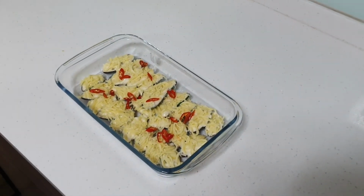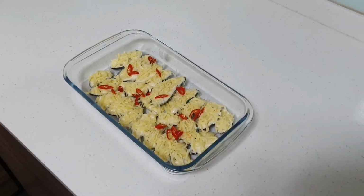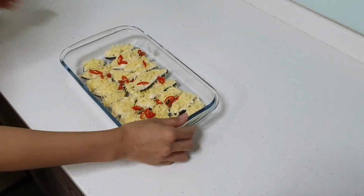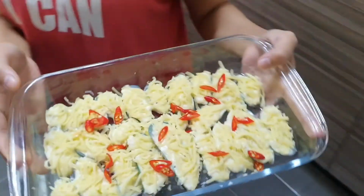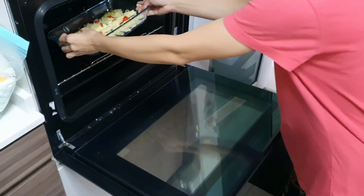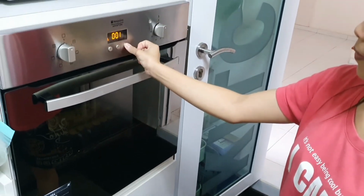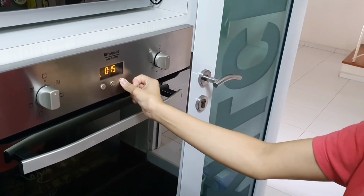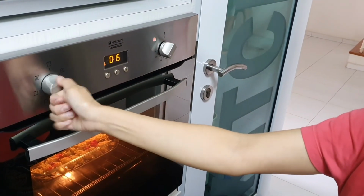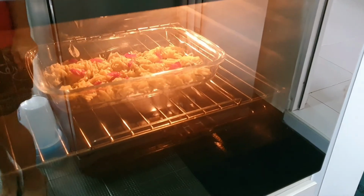Okay, now we shall bake the mussels in a preheated oven for about 15 minutes until the cheese has melted and turned slightly brown. Come, Kakak, let's put it in the oven. Okay, the mussels are baking.